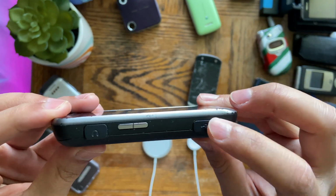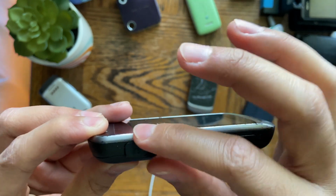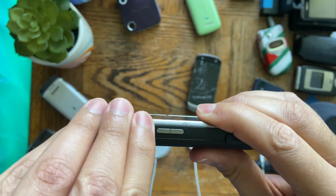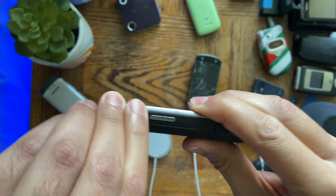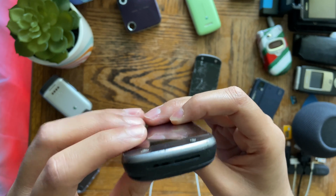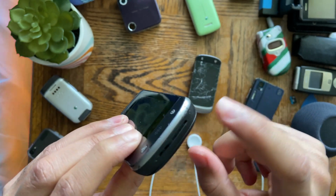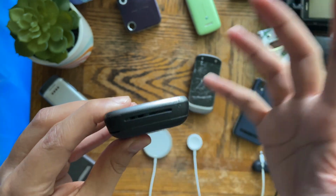Moving on to this side, we have a micro USB port over there. We have our volume rockers over there, and we have a 3.5mm headphone jack as well. This was in 2010, so it did have a 3.5mm headphone jack, as you can see there, so that is also nice. Moving on to the top of the phone, we have a grill-like thing there, but that's a fake grill. There's nothing that plays out of that grill, so it's just fake.